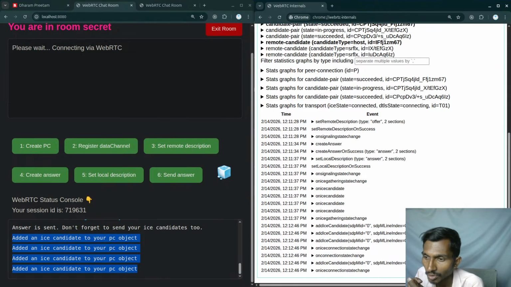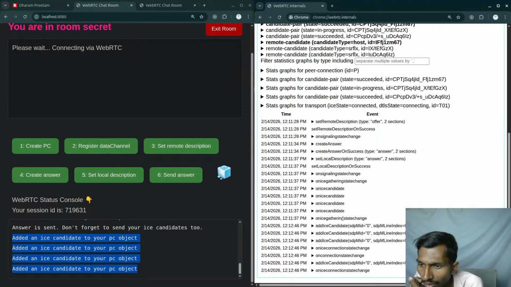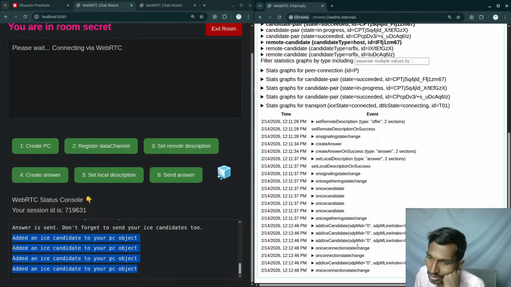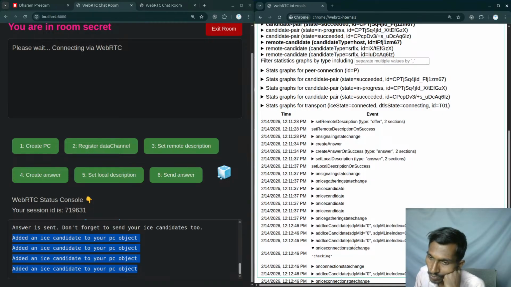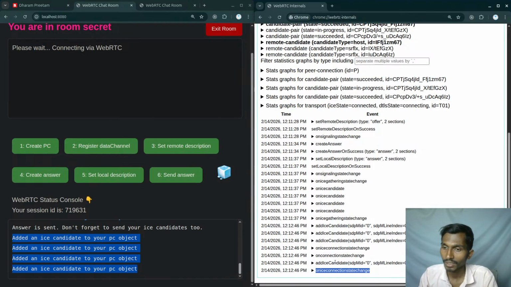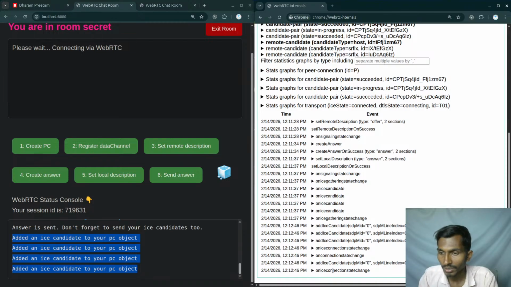It is just simply showing me all the ICE candidates. One of them was from the STUN server side, two of them were from the host side, and on ICE gathering complete, after the completion was done, these are the kind of candidates that it got. Then connection state was checking, then it was connecting, and then finally it got connected. As simple as that. So first of all, ICE candidates got connected, and after that the state became connected.